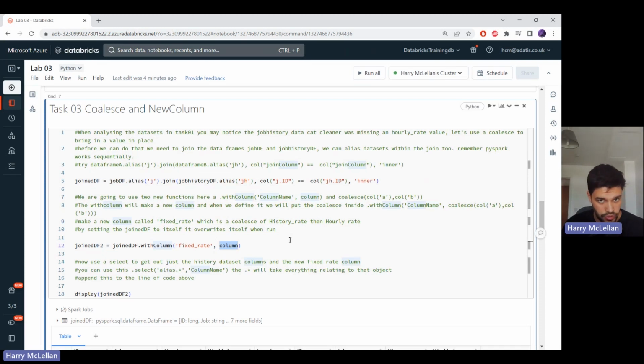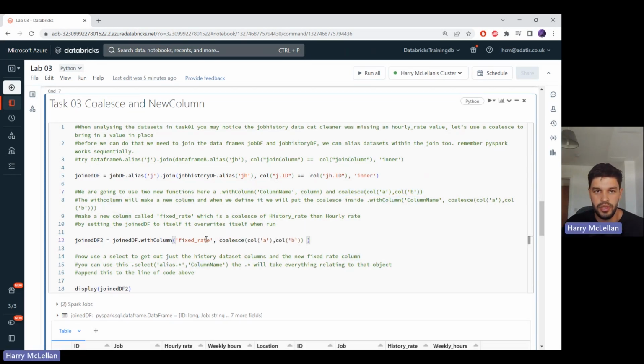So it could be a literal value of the word test, and it would just have test all the way down the table. Or you can do way more complicated things. You can have case statements in here, calculated columns, things like that. So we are going to put another function inside this. So this is where I said functions within functions. And we're going to be using a coalesce. So as you can see in the highlighted bit, it will take the first column, comma, second column, and it's going to be looking for the first non-null value.